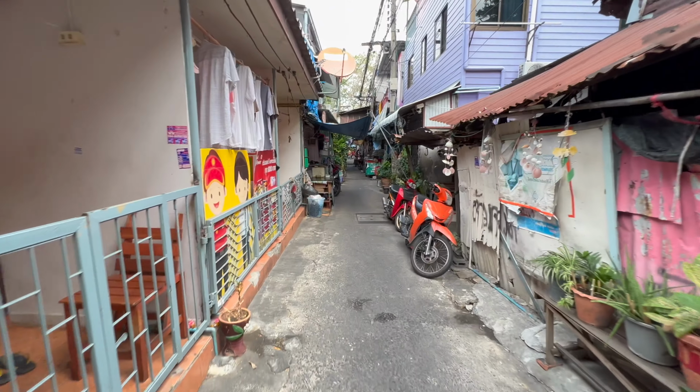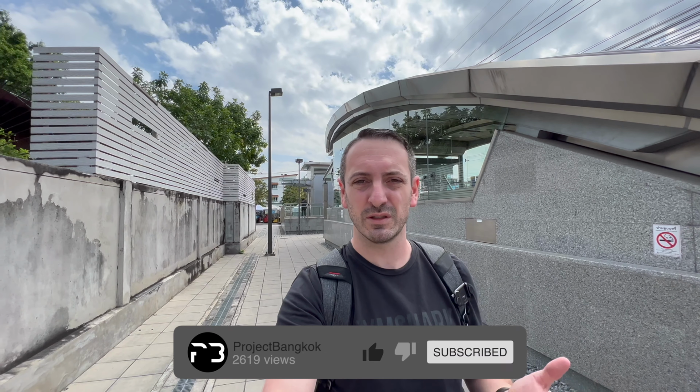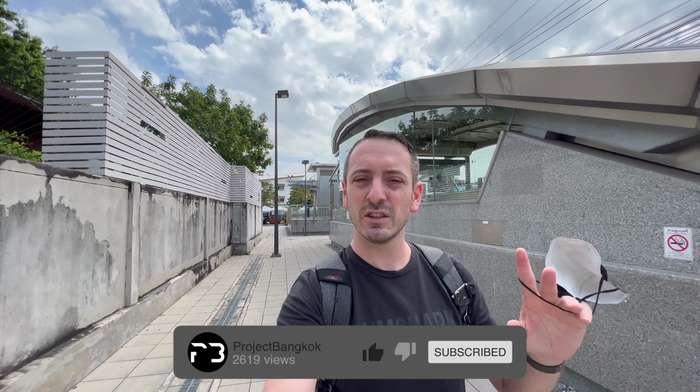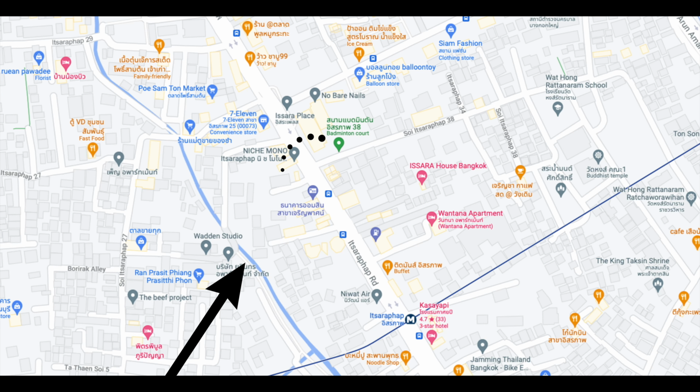Instead of going directly from here, you can work your way down this road, turn right, go down this little alleyway. It's like this nice local little alleyway. It's all covered up, it's a little bit shaded, and it just gives you a bit more of a Thailand experience, you know. So especially if this is your first time, there's some locals down there, a couple of little shops, everyone is super friendly. So we're going to go down that way. I'll show you on the map exactly which way to go to make your way to our first temple here.